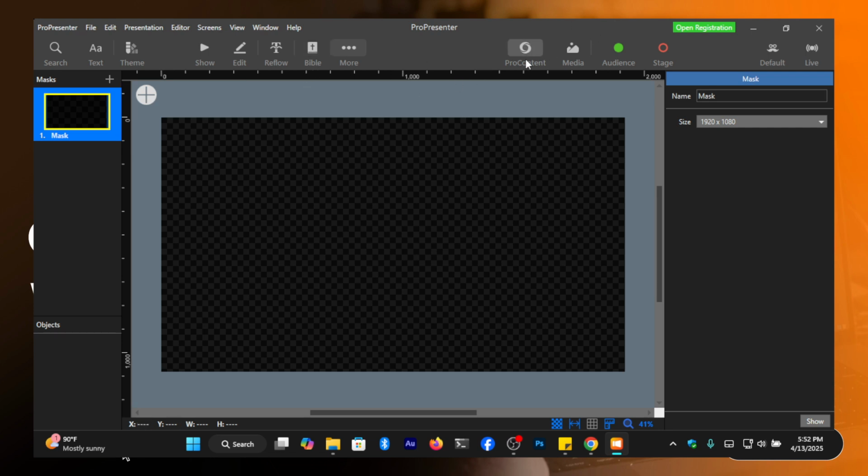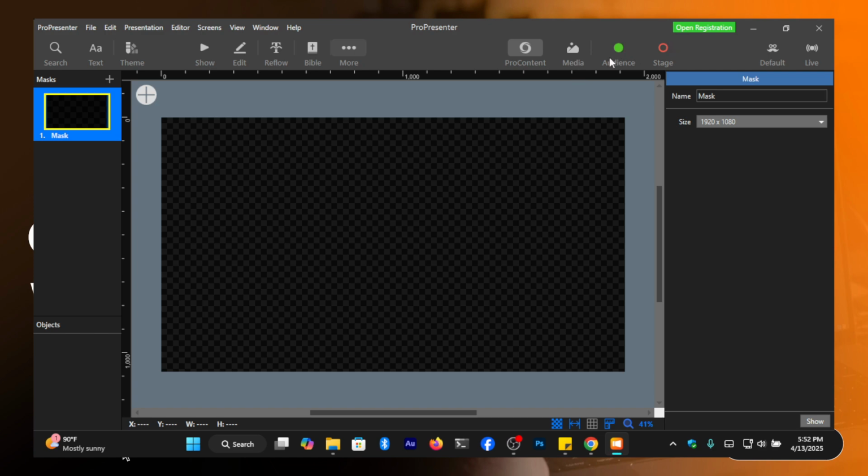Now here is pro content. If you have a premium subscription to ProPresenter, you're going to gain access to pro content. By just clicking that button, you're going to have access to pro content. Also here on the media button, there's not really something to do here. Now let's just move to these two buttons.